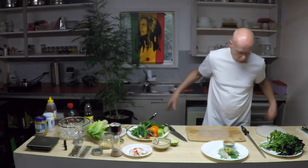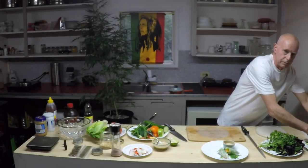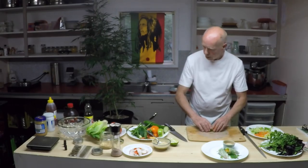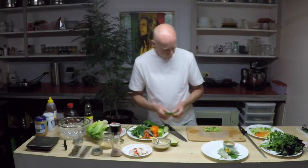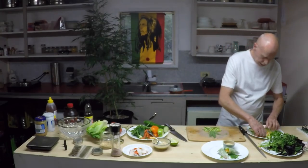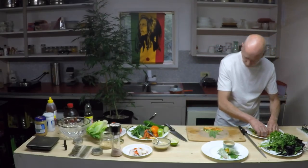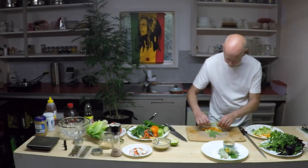All right. There it is. We get some lettuce over here. Get some lettuce in there. We're gonna throw some fresh herb, put that right there. And some apple, some carrot, some bell pepper, cucumber. Oh, we gotta get some cucumber in there.